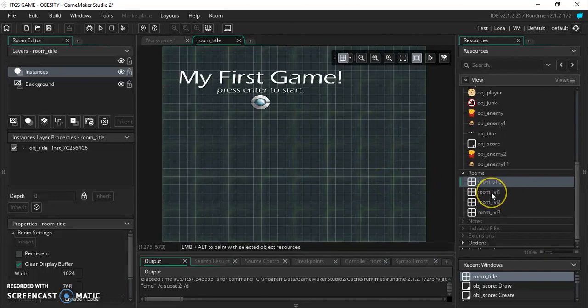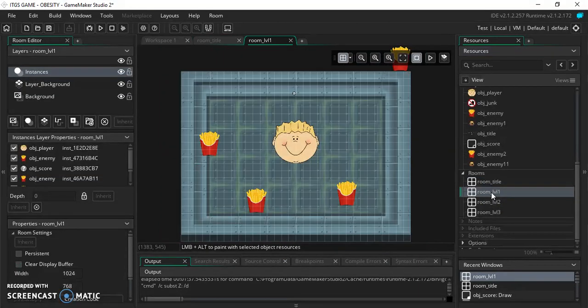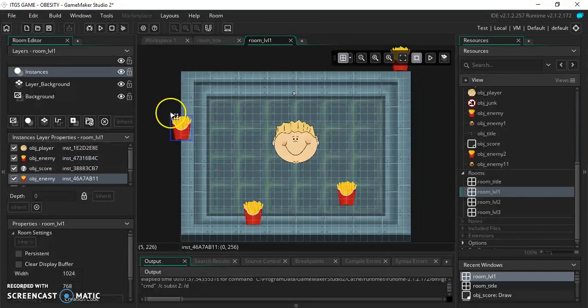Then we move on to level 1. As soon as we press enter, we'll move to level 1, which is this room. This room has the same tile background that I said, and the object player, including the object enemy. In level 1, there's only one enemy, while in level 2, there come two different types of enemies. In this room, we can space out this enemy wherever we want, at how far we want, and with the speed that we set for it, it will move in towards the player.